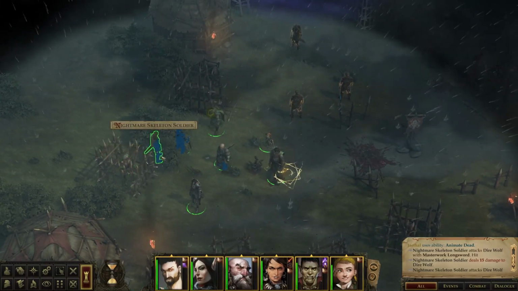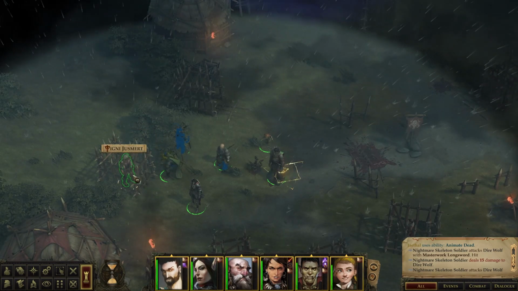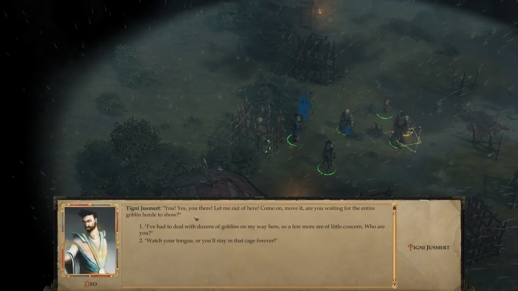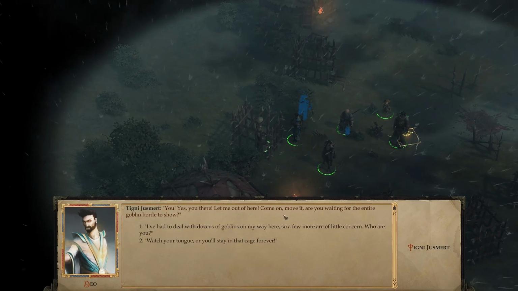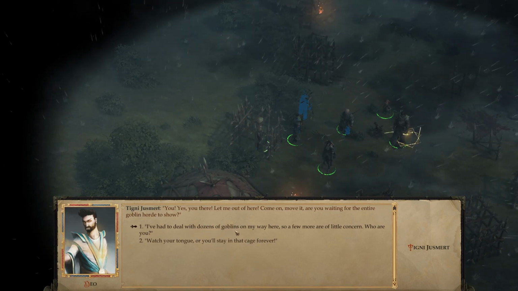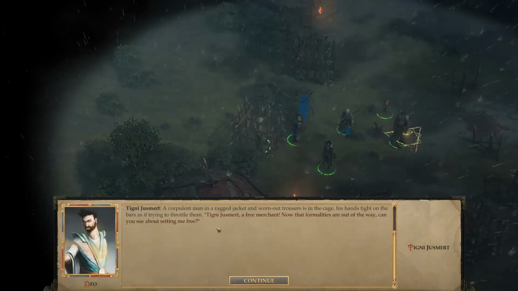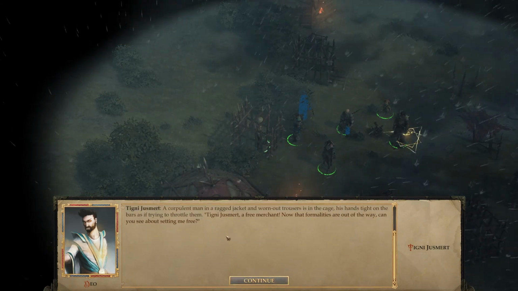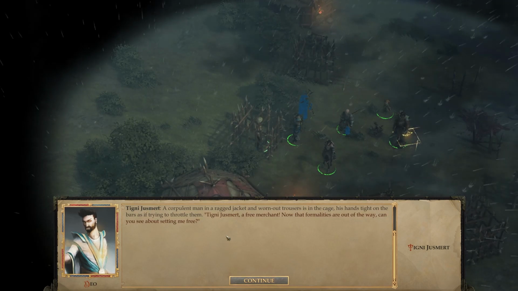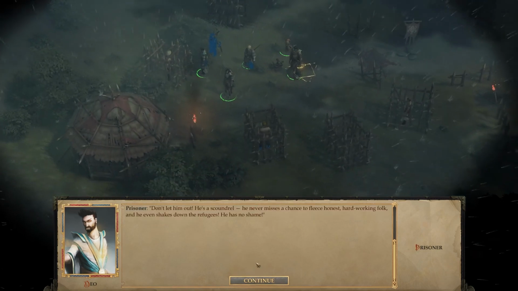Hey, hey, over here. Tigney Justmert. You, yes, you there. Let me out of here. Come on, move it. Are you waiting for the entire goblin horde to show? I've had to deal with dozens of goblins on my way here, so a few more are of little concern. Who are you? A corpulent man in a ragged jacket and worn-out trousers is in the cage, his hands tight on the bars as if trying to throttle them. Tigney Justmert, a free merchant. Now that formalities are out of the way, can you see about setting me free?